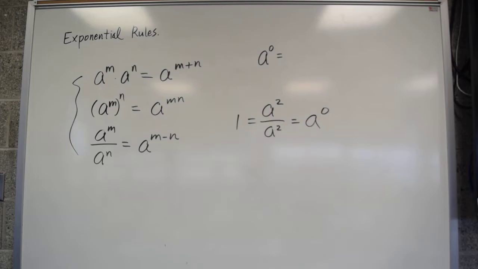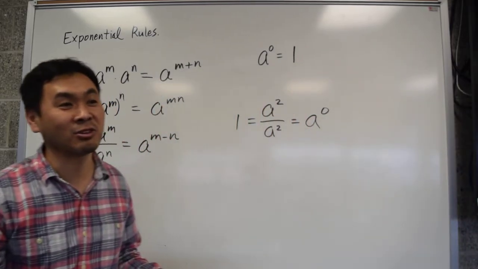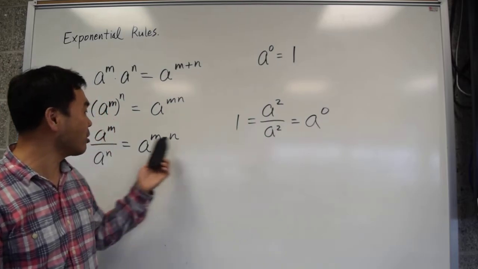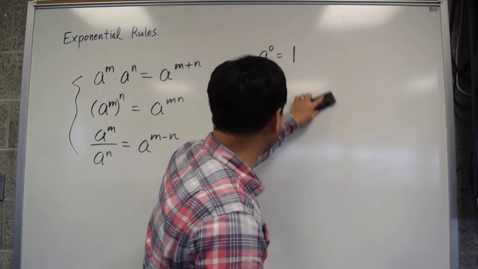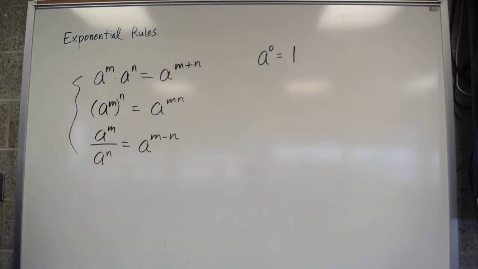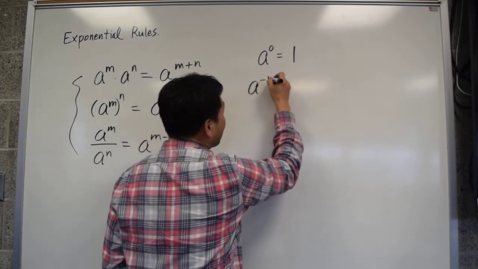Now, if you don't have a to the 0th power as 1, if you put, as some of you suggested, a to the 0 should be 0, if you do that, it no longer supports this formula and it's bad. So that's why a to the 0th power should be 1. Agreed? Okay.